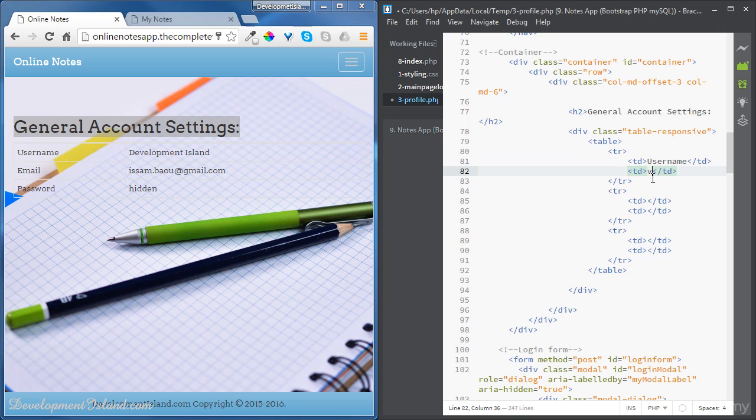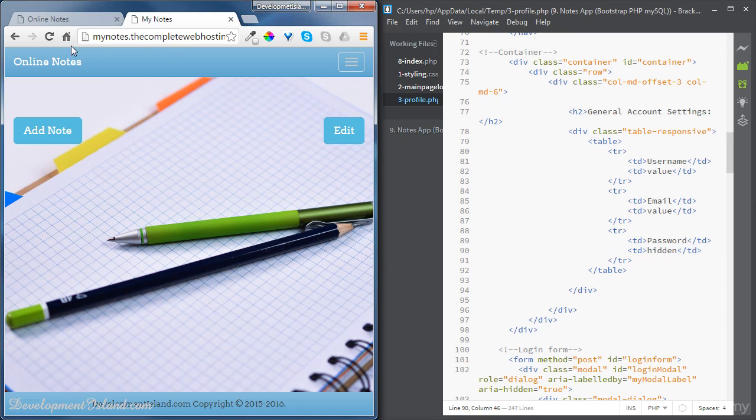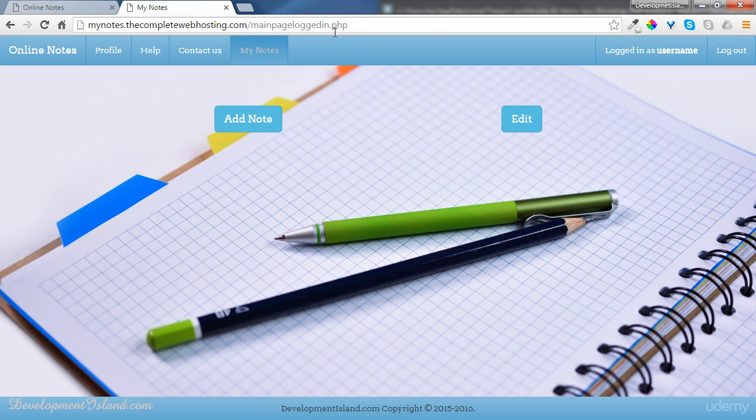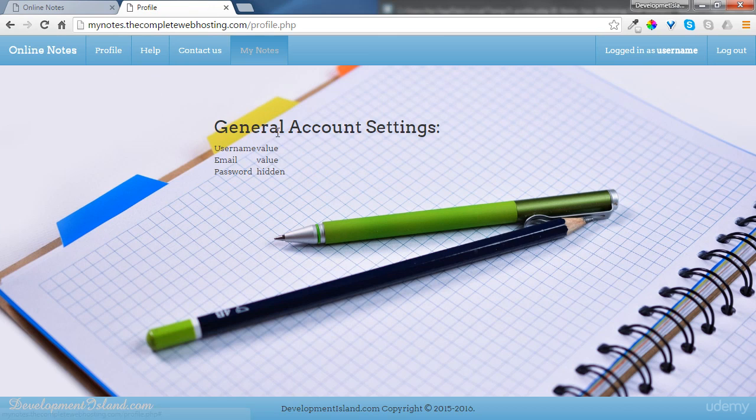And then the second one is going to have email and then the value. And then the third one is going to be password. And for this one, the value is going to be hidden. We're not going to be showing the password. Okay. So let's save and go to the profile page. Okay, so we've got our table there.